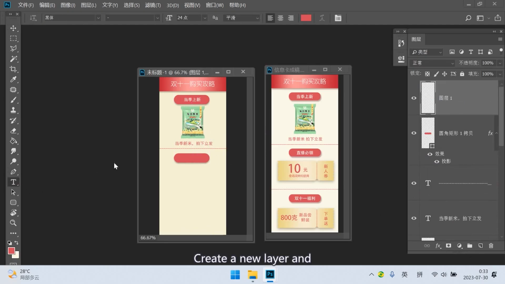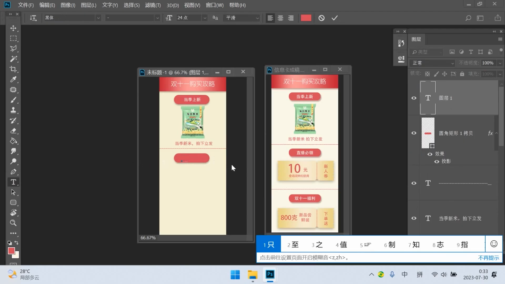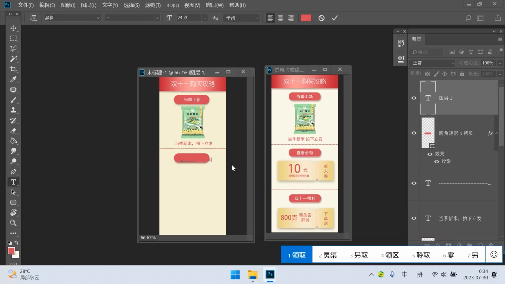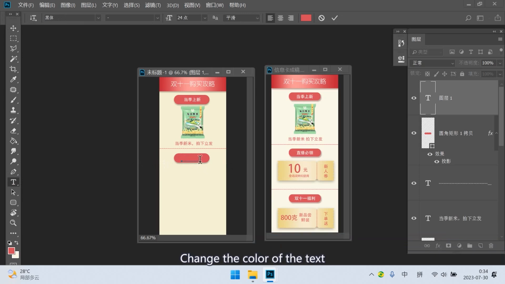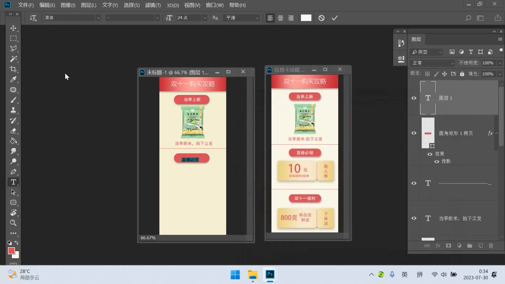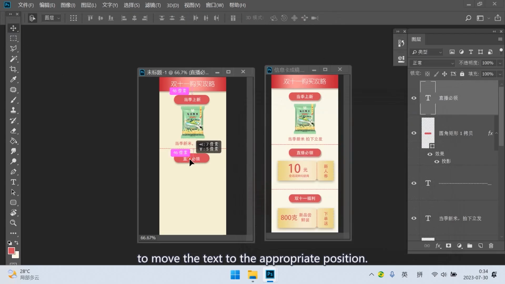Create a new layer and enter the text Must Receive Rewards in the Live Broadcast Room. Change the color of the text to white. Use the Move tool to move the text to the appropriate position.